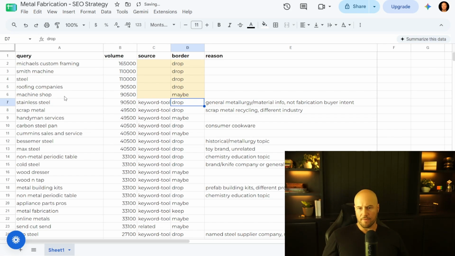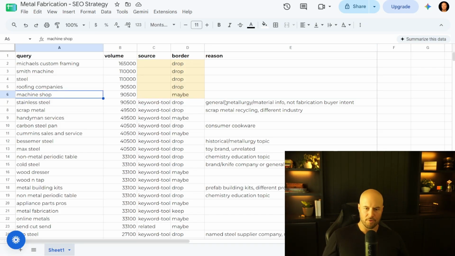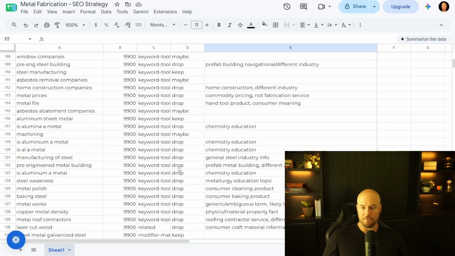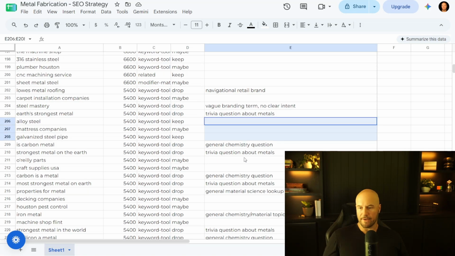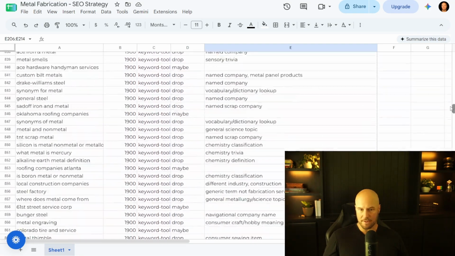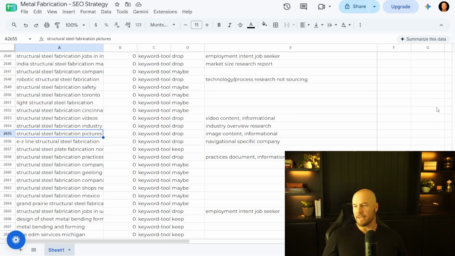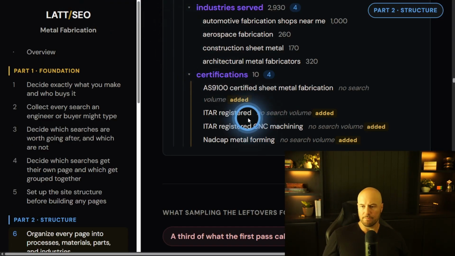But if it is something that you wanted to optimize for, maybe the homepage or something, then talk about that and how you're a CNC machine shop or whatever. But in general, that would be the process of going through here to figure out which keywords you want to keep, which ones you want to remove, and then if you had notes in here as well. But you can see here, this list is, like I mentioned to you, almost 2,700 keywords. And this gives us an idea as to what would make sense for you to show up for and rank for, and how to build and optimize the website for the keywords that would actually drive business for you.